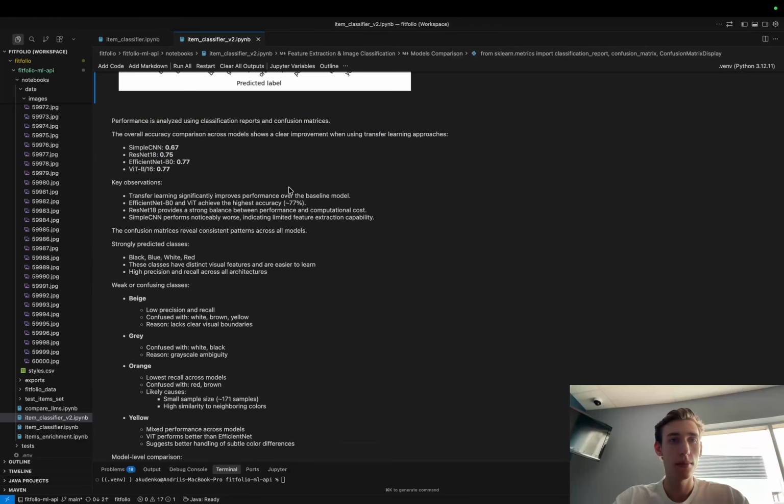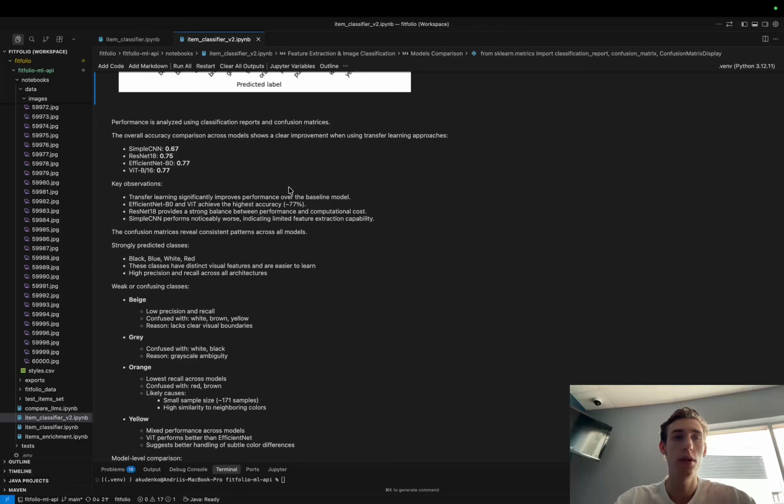So overall, accuracy comparison across models shows a clear improvement when using transfer learning approaches. We have 0.67 accuracy for our first model, and 0.75 for ResNet, and 0.77 for efficient net and vision transformer.